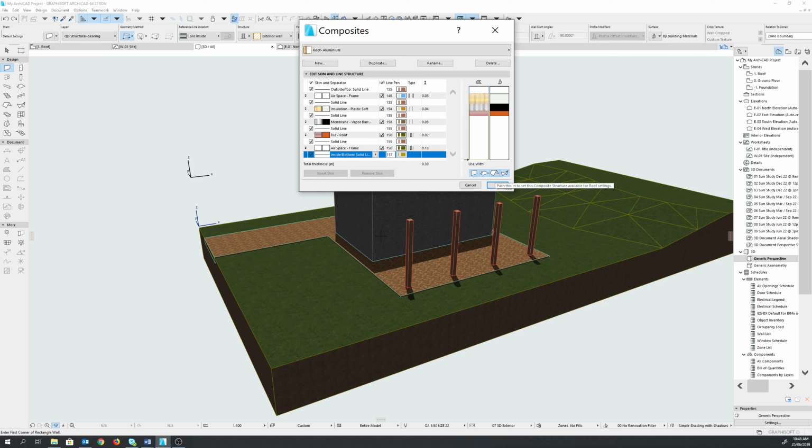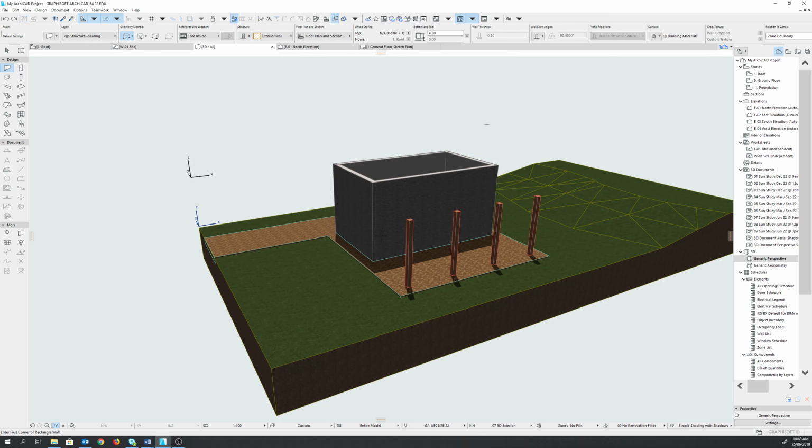And we want it to be associated with just the roof, so we'll deselect the wall, slab and morph and just say okay. So we've created a new building composite called roof aluminum and hit OK. So now we have our roof.